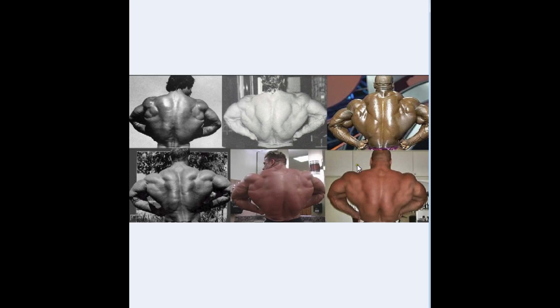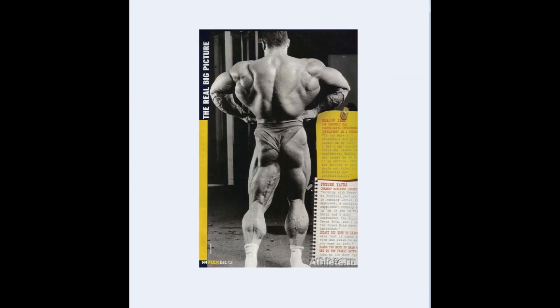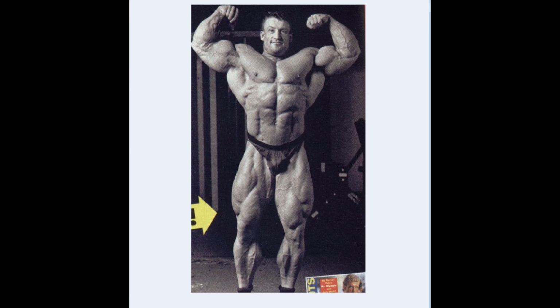This guy probably is Dennis James. It showcases high lats. It is not on the same level. It is the worst back in this comparison right here. Every pose that he does is just marvelous. Now, this is the famous picture taken in 1993, probably about 6 weeks prior to Mr. Olympia. He weighed in this precise picture 269. He did not come actually in this shape. He shed another 12 pounds to be diced, and he did not want to shock us, although he came in at 257, which was unheard of for a Mr. Olympia, and he smoked everybody.